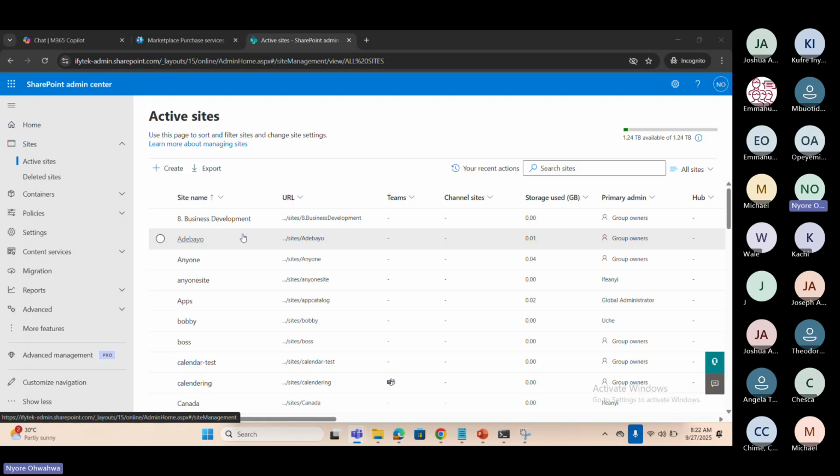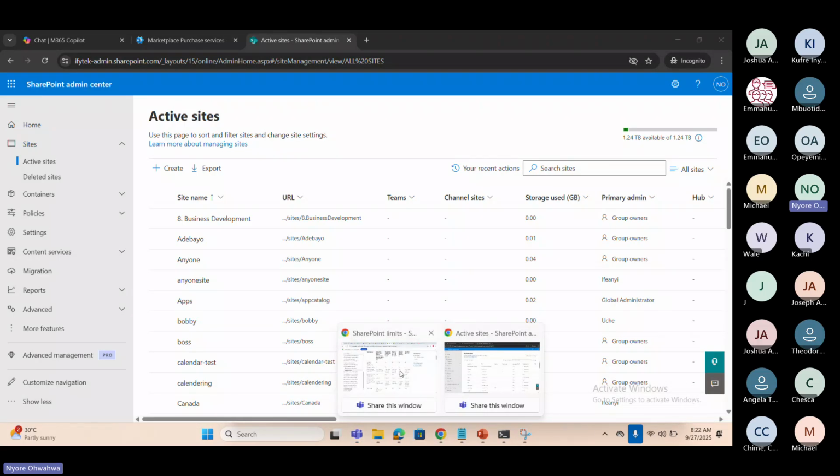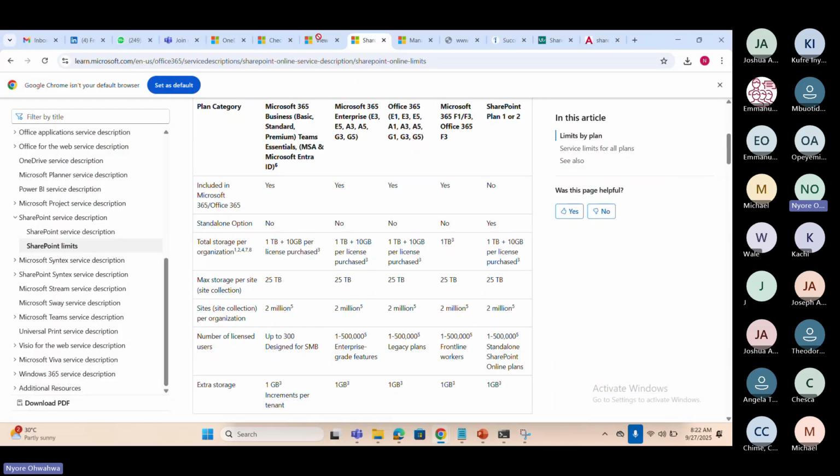And then when you have some extra licenses, you have storage, like 10 GB, attached to it. I'm just going to show us this, for example. So total storage per organization, when you set up your tenant, you have 1 TB of storage.